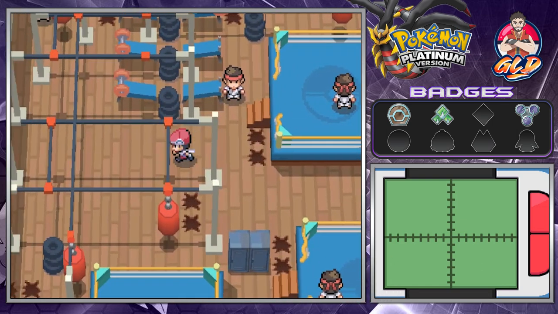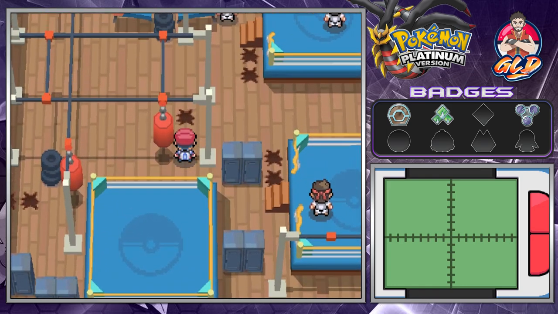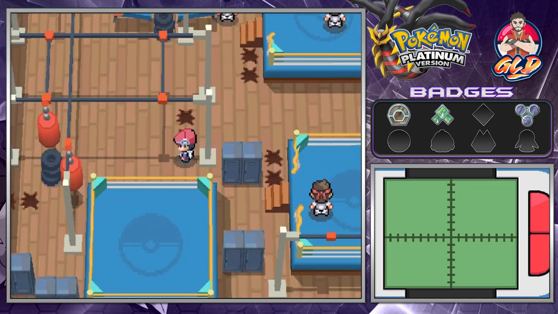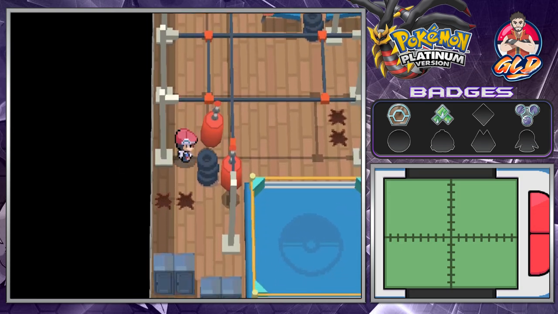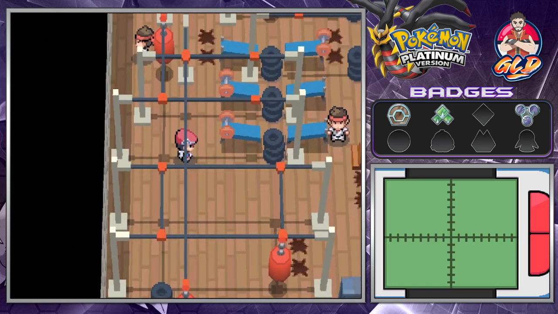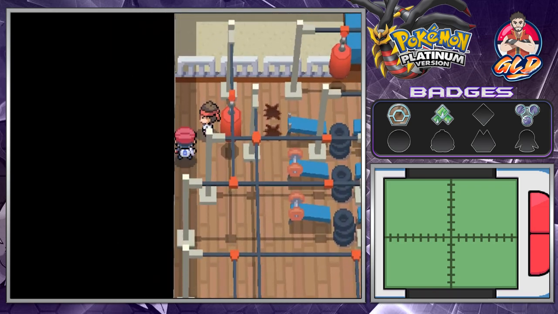Now, let's see. Yeah, this is usually the one. This is usually the culprit that gets me. So let's go ahead and press this. And that right there was probably not a good idea because we need these tires moved out of the way in order to move to the next section. So let's see. It's this one. So let's go right ahead and go towards this area right here.